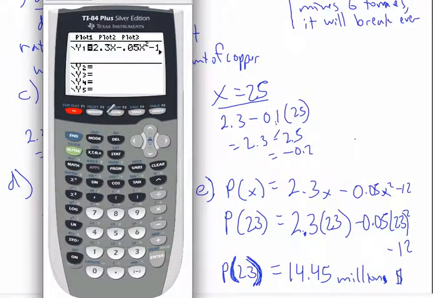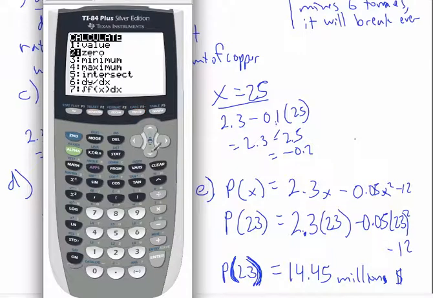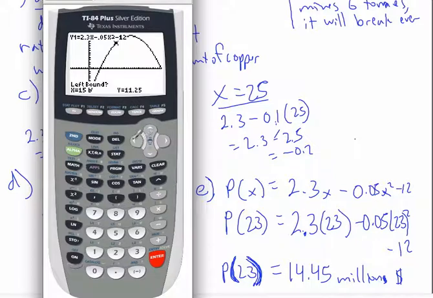I'm going to graph the function now and show you what it looks like if you were to put the equation in with y equals here on the calculator, graph, and change the window a bit. You see it's a parabola, and if you look at this point up here, I can even get it by second function trace, so I can get the maximum value. If I get this maximum value, it's the same as the value we just calculated. And you can see from the graph that this is the maximum profit right here.